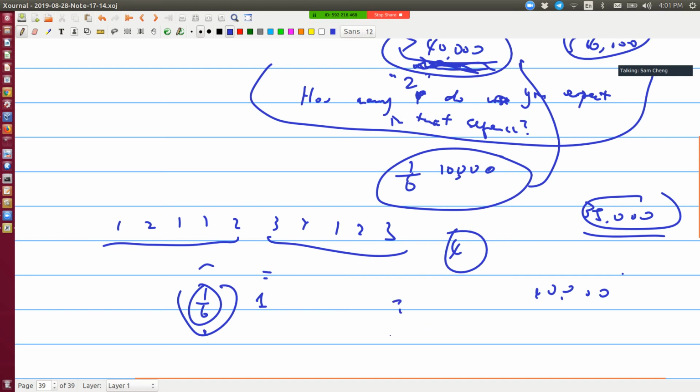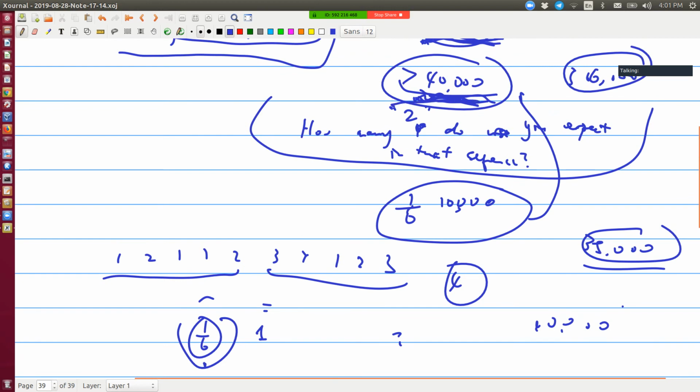How many 1 do I have actually? How many 2 do I have and so on? How many 1 do you have? Will it be 1/6? No, you cannot, right? Of course you cannot, because I want to say that he got a sequence where eventually the total sum is bigger than 40,000. Should it be biased? No, it's not biased, but it just can happen, right?